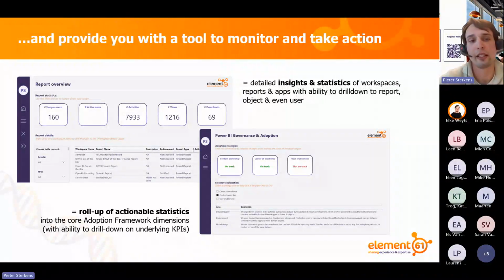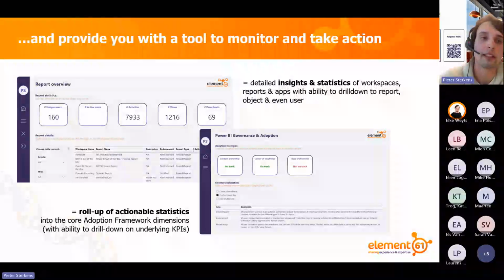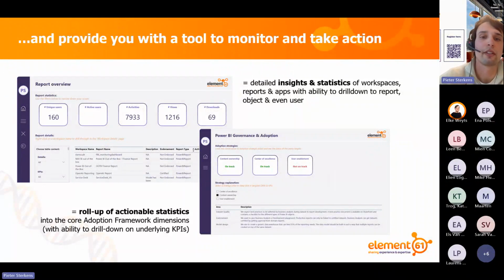And this is an acceleration kit that we developed, and it contains 2 reports. On the top, you see a report where you're able to view very granular statistics on your reports and your apps that you have in Power BI and on the views and activities that happen in them. And so here you can really monitor who is checking which report, what activities are they doing, and see adoption on a very granular report-based level over time.